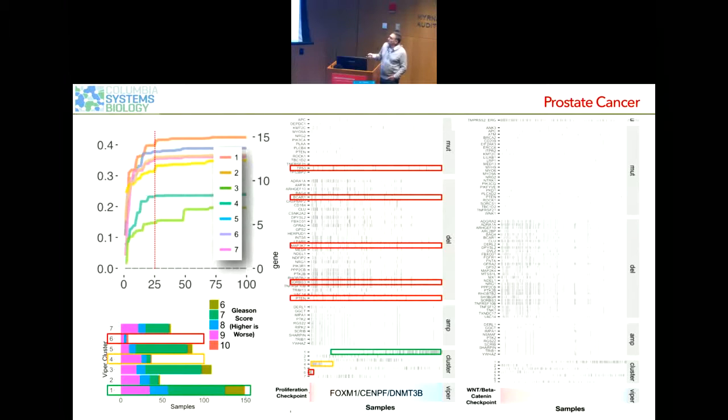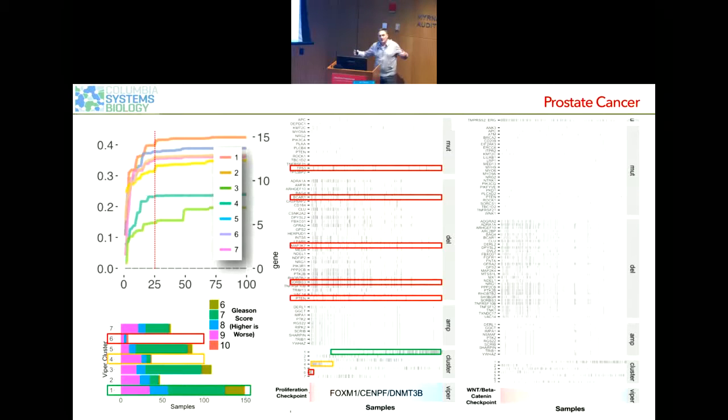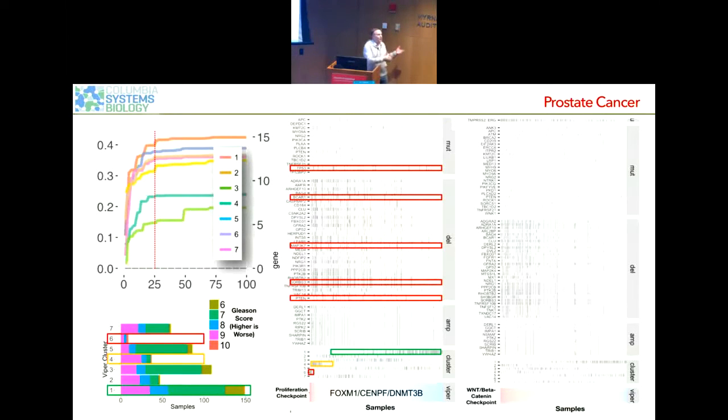And now this gives you the ability, for instance, of taking a particular checkpoint of interest. This is the FOXM1 CENPF checkpoint that we've actually published in Cancer Cell with Cory Abate-Shen and Michael Shen. And now you can look at all the upstream mutations that co-segregate with the activity. First of all, you see that all the patients in subtype number 4 are all here. All the ones in subtype number 6 are all here, subtype number 1 are all here. So there's a dramatic effect where that checkpoint is really not activated in the patients that have the better Gleason score. It's dramatically activated in the ones that have the worst Gleason score.